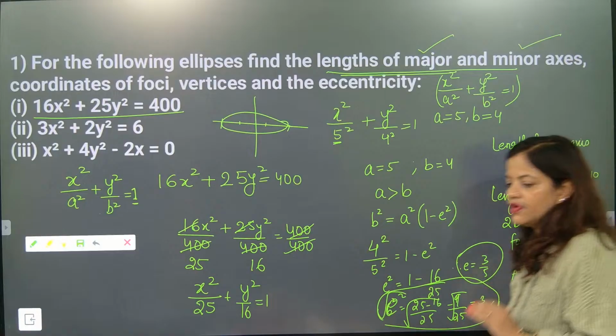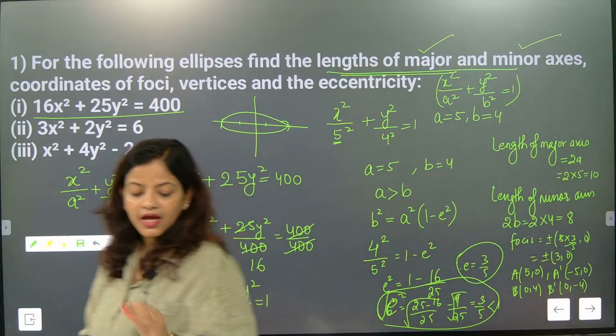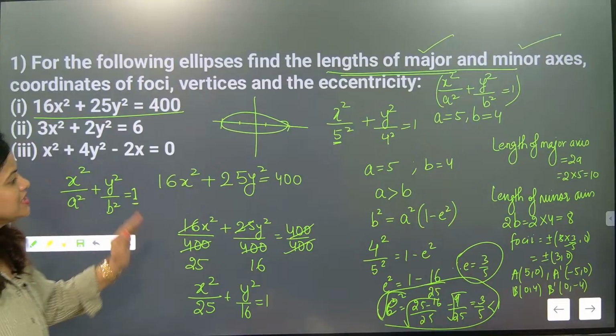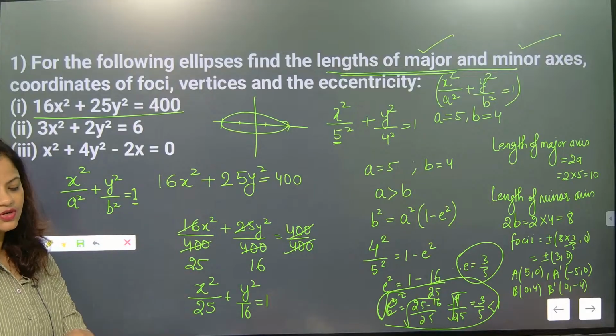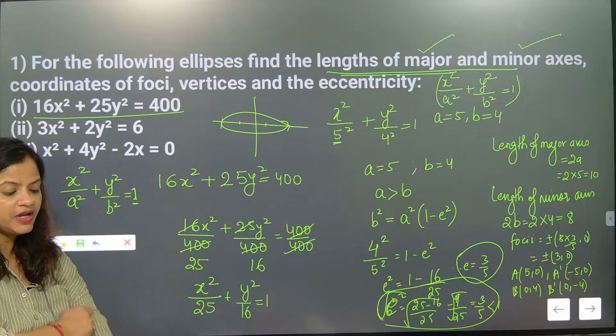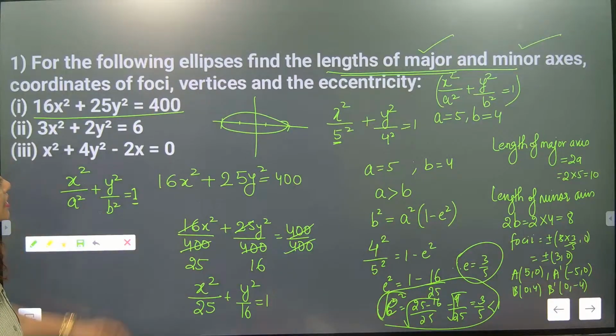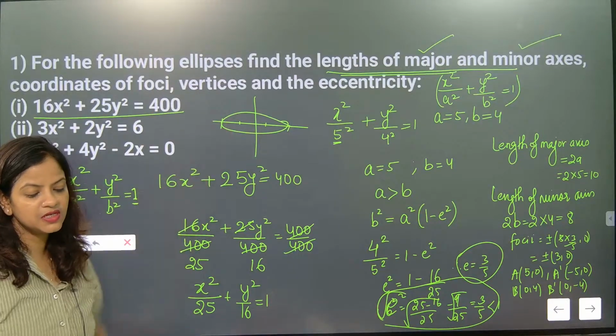So this is the way to handle the question, and this is the way to solve these types of questions. This is the easiest question, just an introductory question. I hope everybody understood. Is anybody having any doubt? Can you tell me, beta? So this is exactly the way to proceed when an ellipse question is given.